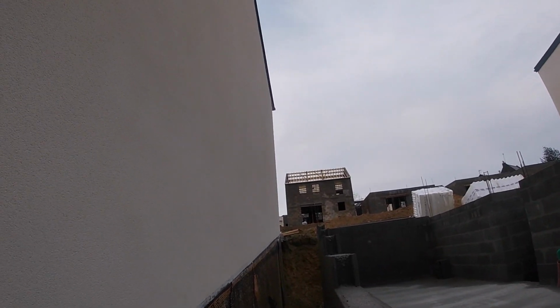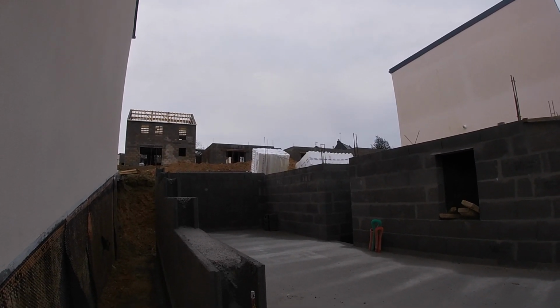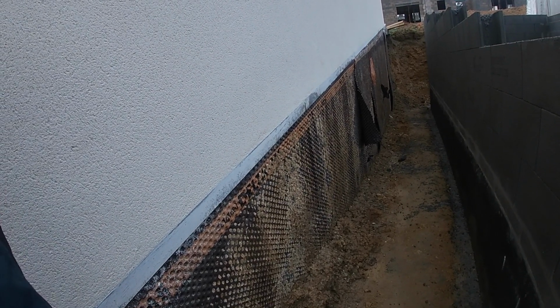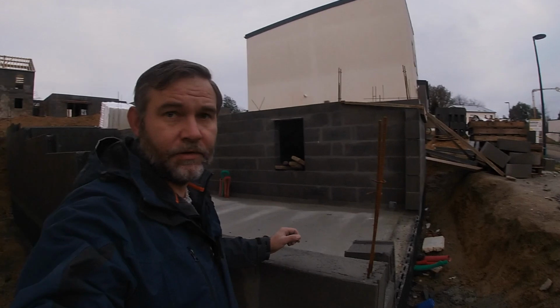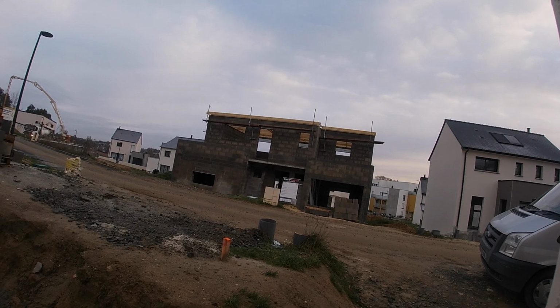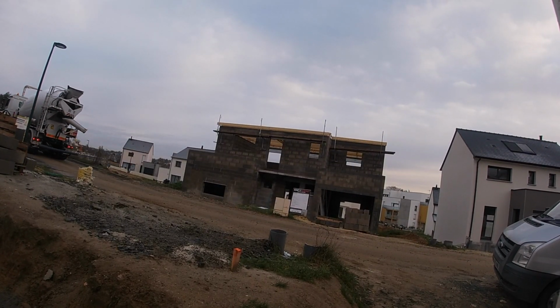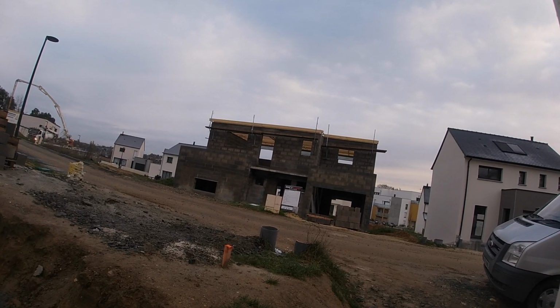Interesting. You can see the roof is going on that one. And looks like polystyrene block and beam floor here, which is cool. And on this house, look, we've got damp proof against the wall. That's the way it goes here on site, on French sites. No enclosures around the site, no health and safety visits, no scaffolding. In fact, I'll show you scaffolding. So that's scaffolding there, around the tops. That is their scaffolding. You won't see any other than that. So they drill through and have these L-shaped brackets, and then they put planks along.